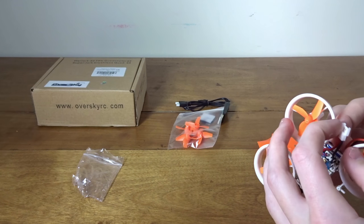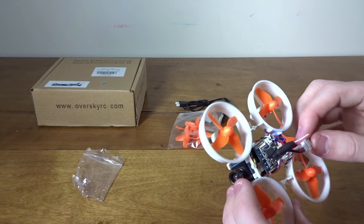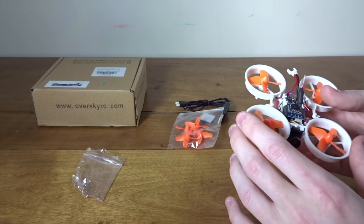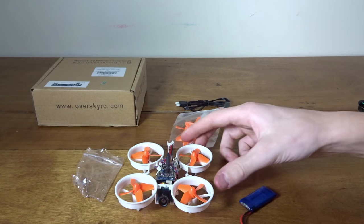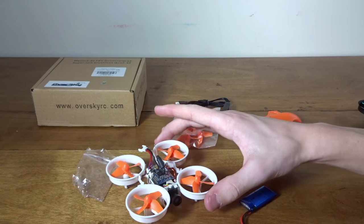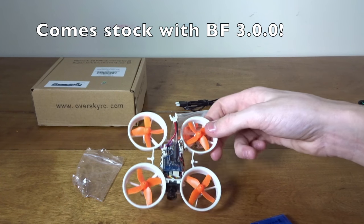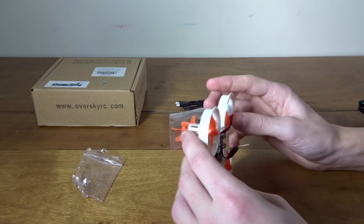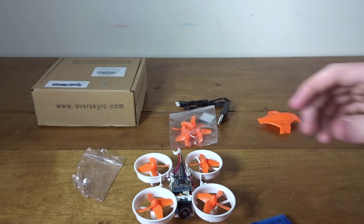It has a couple of LEDs on the board and on the video transmitter for status, but no visual flying LEDs. I'm going to bind this to my Taranis and fly it around quite a bit before we come back. I'll do a line-of-sight flight as well as an FPV flight to finish up the review. I won't be showing the Cleanflight or Betaflight setup — I'll leave whatever it has on it to show you exactly how it comes, since that's been covered by several other videos already.